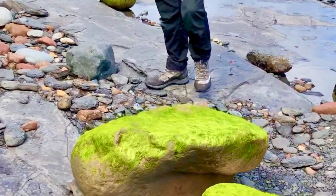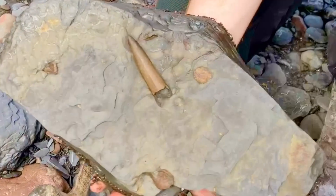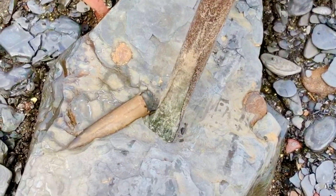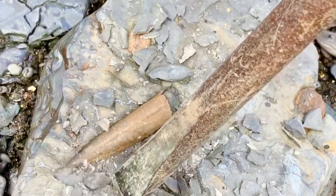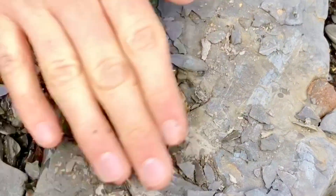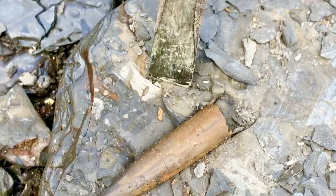This next fossil here is a fossil belemnite, which is one of the squid-like creatures. This was showing in some shale as well. We decided to reveal it carefully with our hammer and chisel. These fossils almost always naturally have little fractures through them. It's very common for these to just break into two or three pieces at least, and then glue them when we get back home. This specimen in particular had one little fracture present, so we glued this after shooting the video.